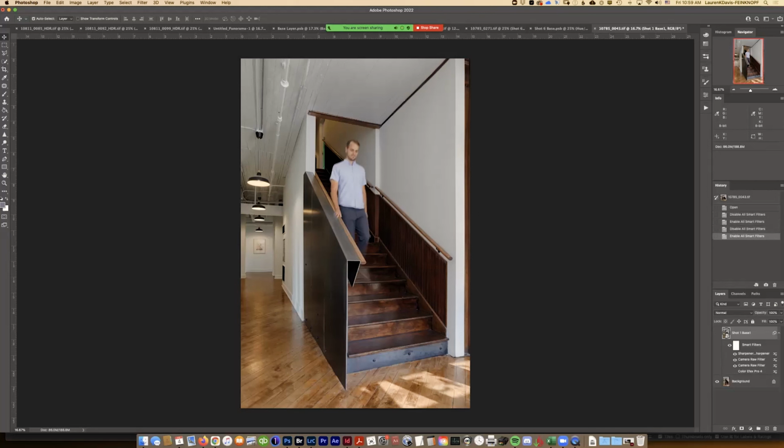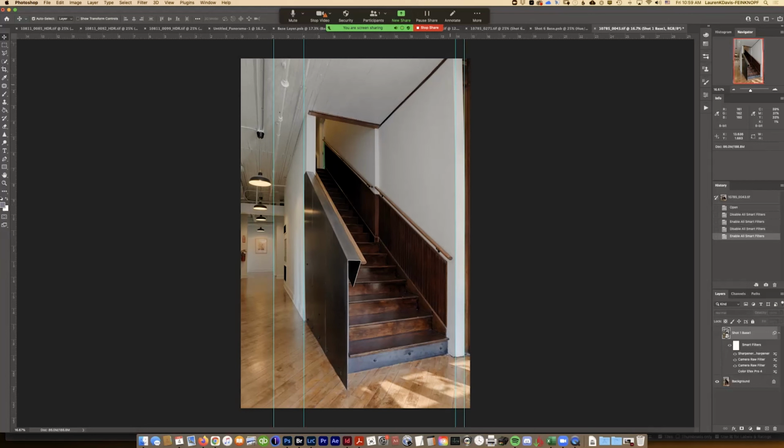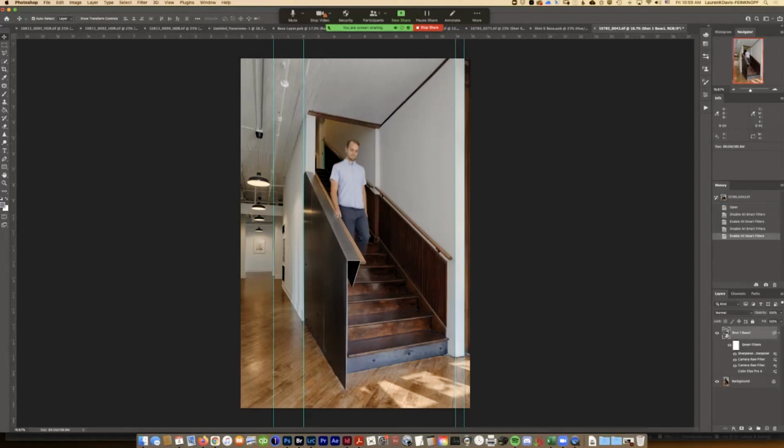Now, all transforming edits were done on this layer. As you can see, even with a tilt-shift lens, we have some distortion here. You see how that's curved up at the top. So this was actually done using the warp tool. I pulled it up and just managed to grab those things.